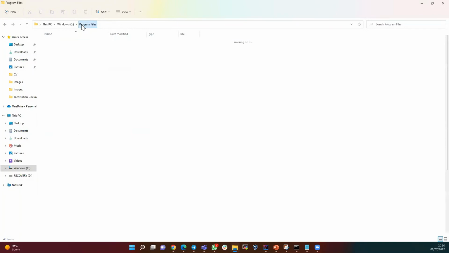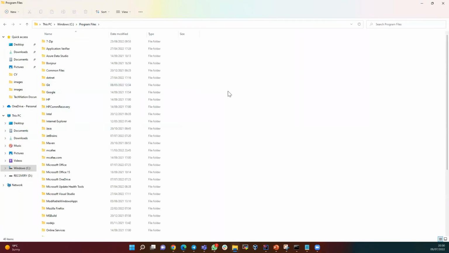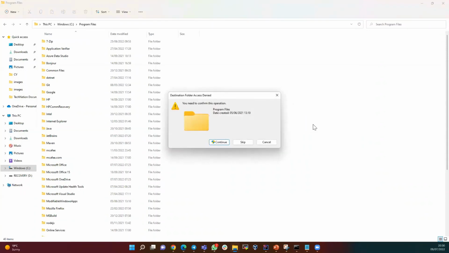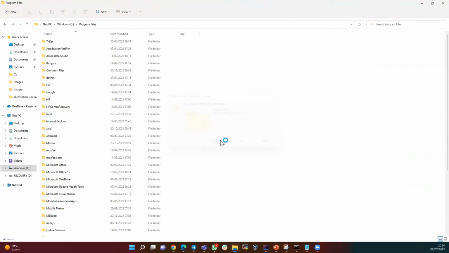So in program files, because I want Maven to be there, you just right click on an empty space and you can see new, click folder. It sets up a new folder and then you can name it Maven so that you can put your new setup in that folder and understand where it is.